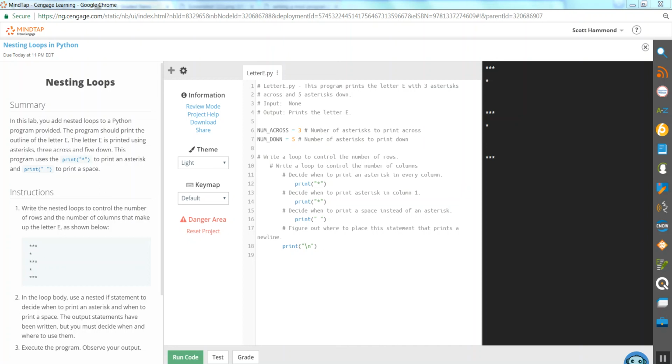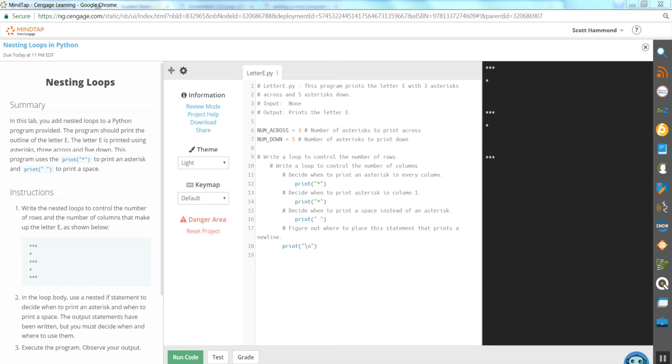Some nesting of loops. Now they give us a couple of constants. One is how many columns we're dealing with, and the other is how many rows. And by columns, 1, 2, 3 columns, so that's as far left to right as we go. And rows, we go 5 levels down. So we can use those to help navigate through each line, how far we go through each line.